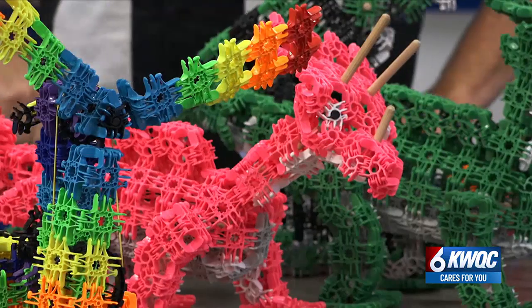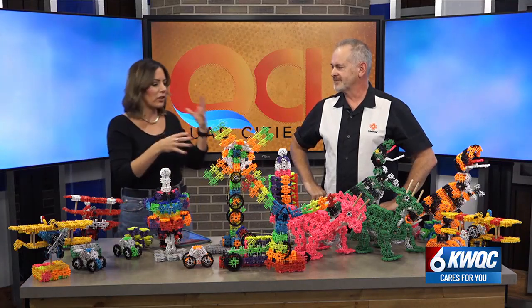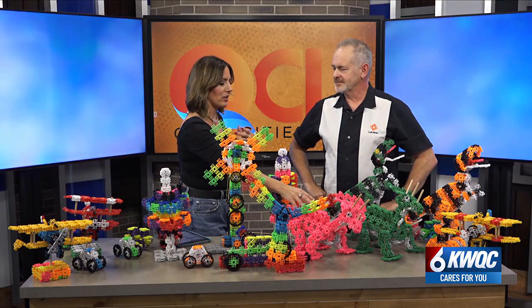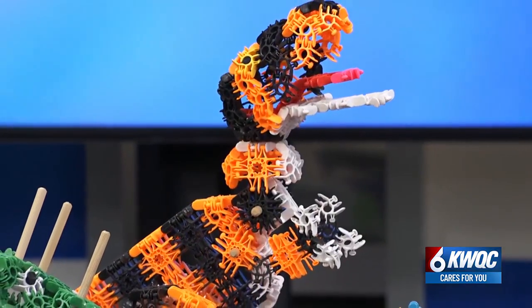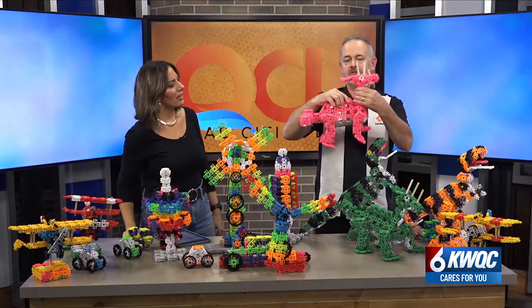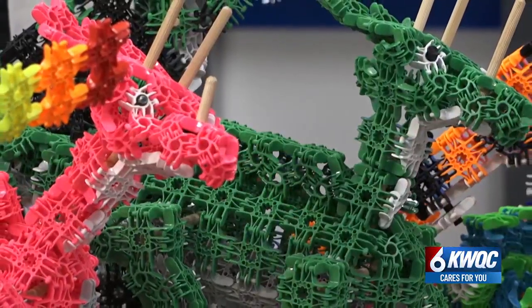You've introduced some different themed products as well. There are folks in the area who may already have a tub of Lux Blocks just making whatever comes to mind, but now you have the dinosaurs. Everything comes in its own kit, like Lego that way. You can buy the dinosaur model — we have three kinds: Tyrannosaurus Rex, Triceratops, and Stegosaurus, all in two different colors. They're playable and have moving parts, so kids can make little animations with them. They're very expressive and have articulation. The Stearman flyers are little airplanes on little mounts so you can see them flying, but kids can play with those too.